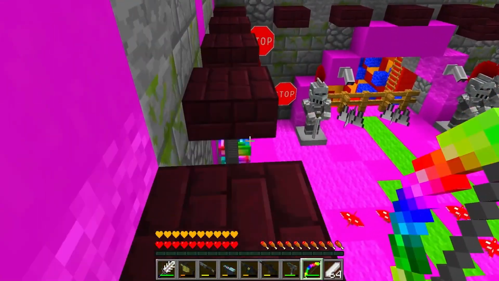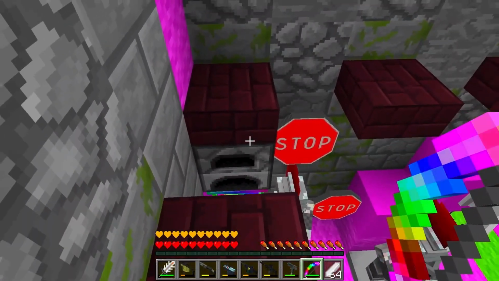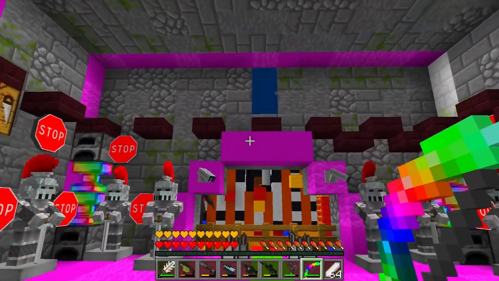You gotta be able to jump over here somehow. Oh, okay. Okay, that's good. It's working so far. Jumping. Look, I'm getting pretty close. No, I fail on the very last block.